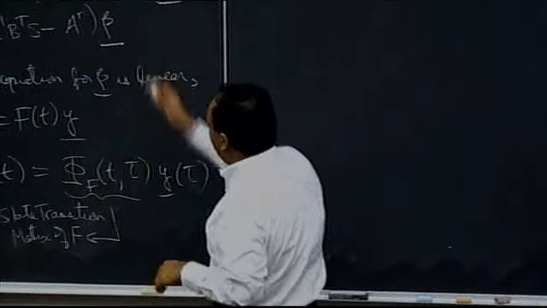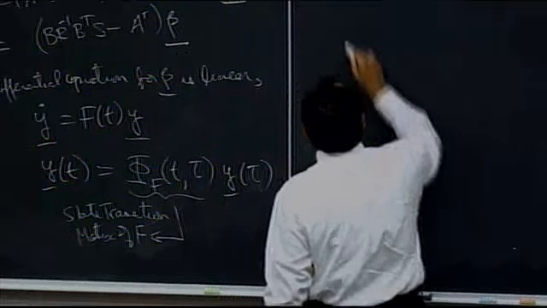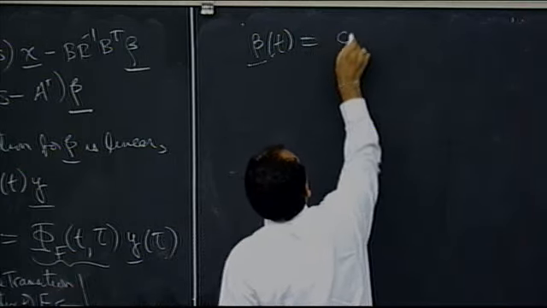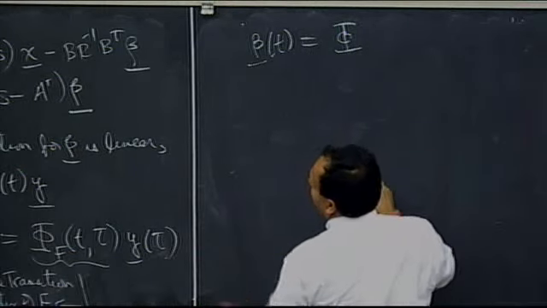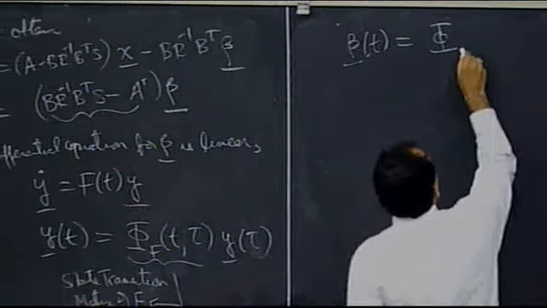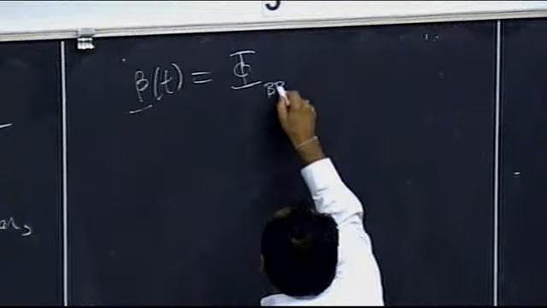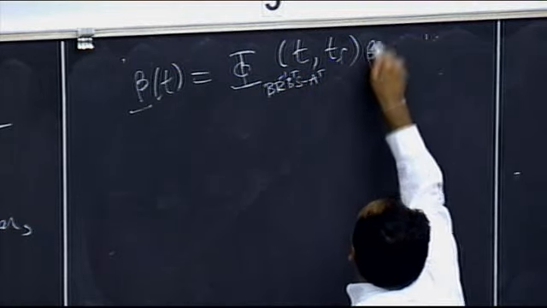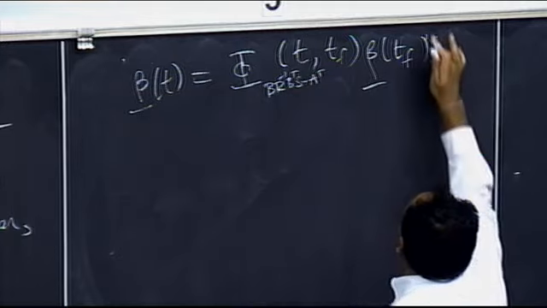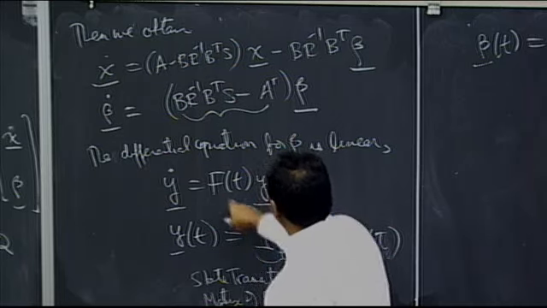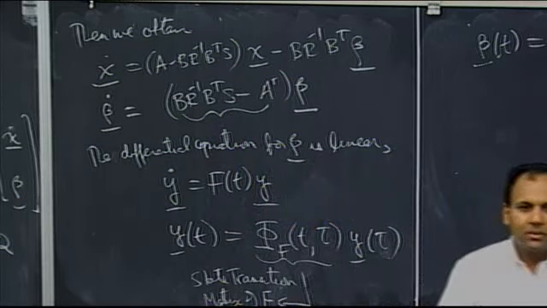If I say let y equal beta and let tau equal tf, what do I get? I get beta of t is equal to phi of this whole matrix right here. If you want to be really technical about it, it's B R inverse B transpose S minus A transpose of T, and I'm going to stick TF in here, times beta of TF. I literally just substituted. Tau I set equal to TF. I replaced this transition matrix with the transition matrix of that over there.